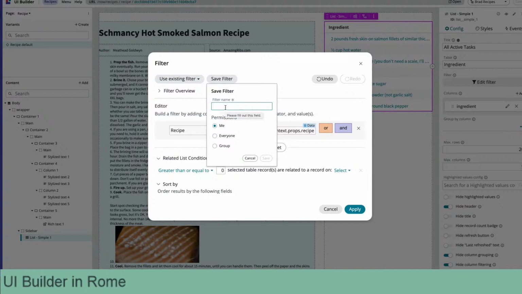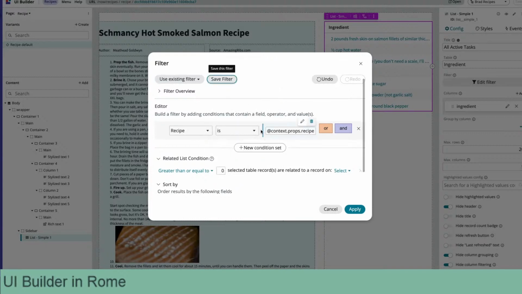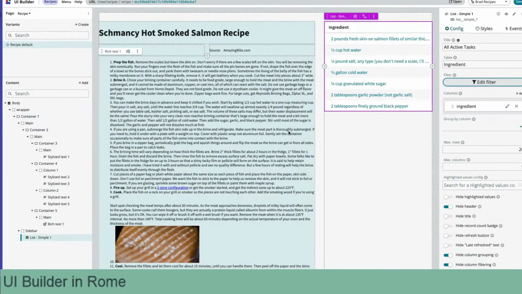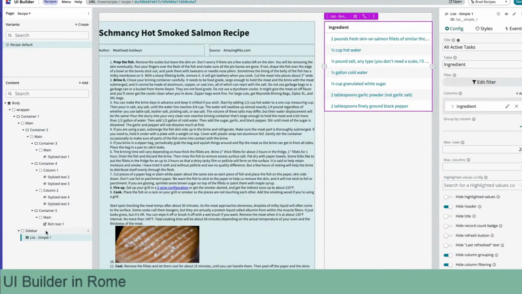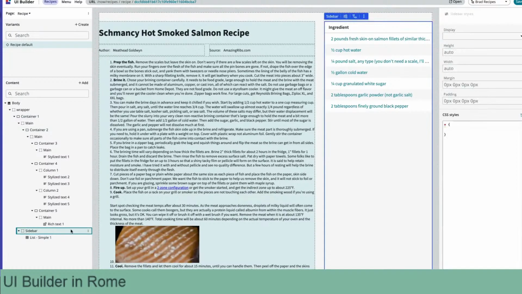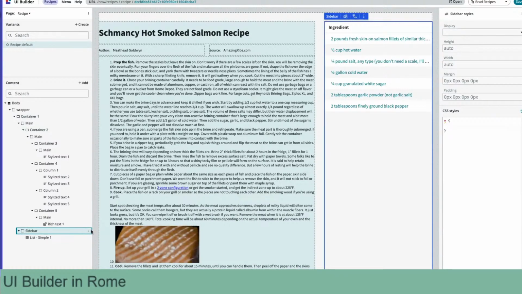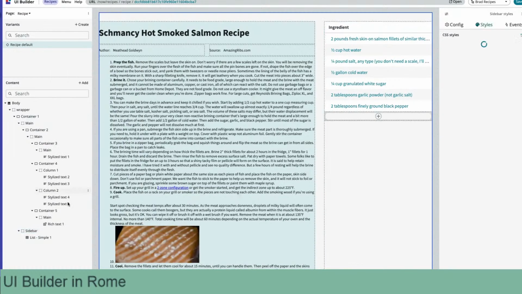So let's say this recipe. I don't know. So now it's saved, and we can add something else. So one of the other things that I want to add, I kind of want a... I think I want a container here.